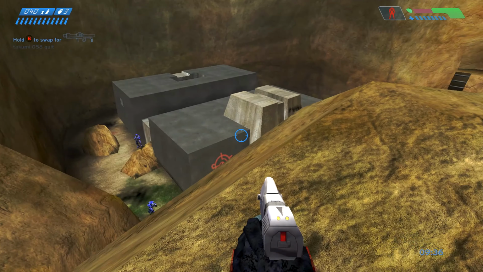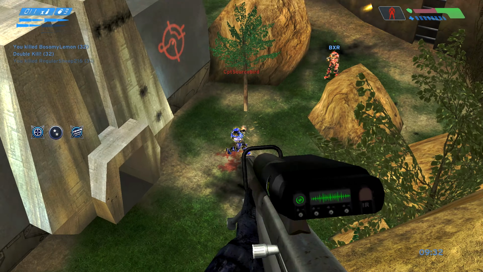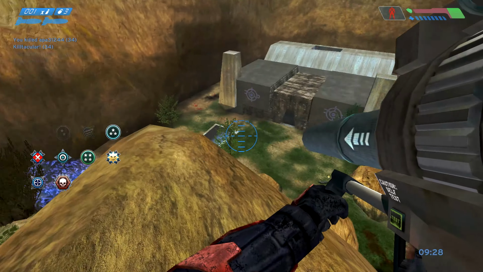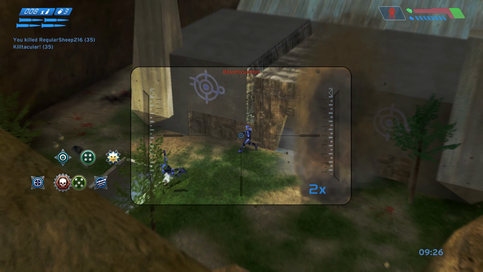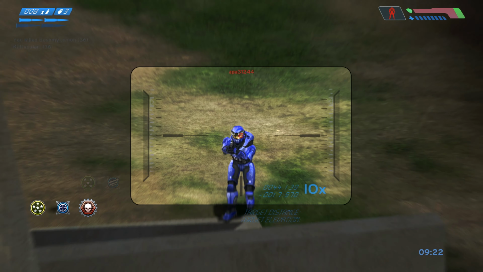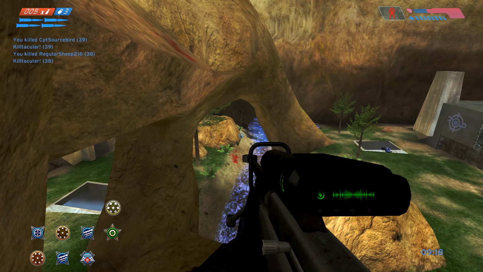Now 343 has just released Halo Combat Evolved for PC on the Master Chief Collection, and I thought since Halo Combat Evolved has a very high skill gap and there's a lot of niche, nuanced things you need to know, I would make this 12 tip guide on how to basically make yourself instantly better. So let's jump right into it guys, let's go to number one.